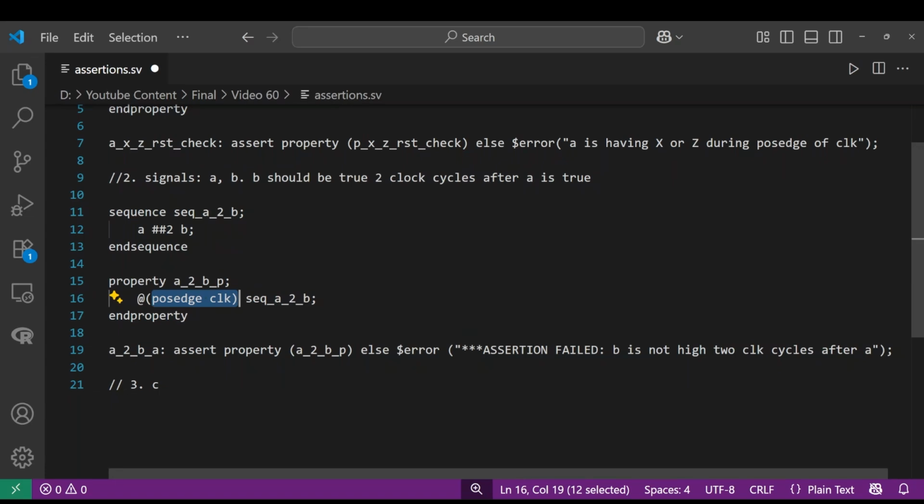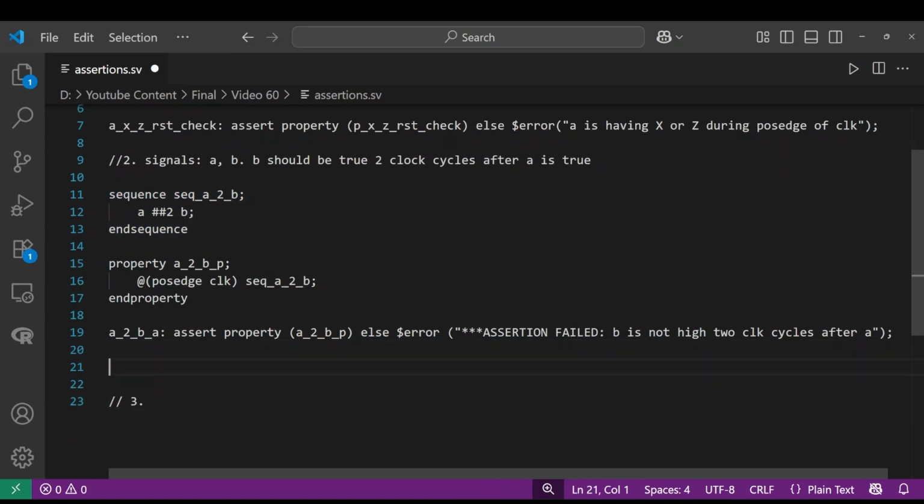And I will use a thing that cannot be used inside the sequence block, and that thing is called the implication operator. There are two implication operators, the overlapping implication operator, which looks something like this.